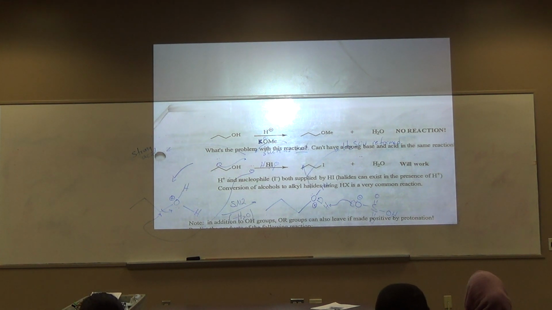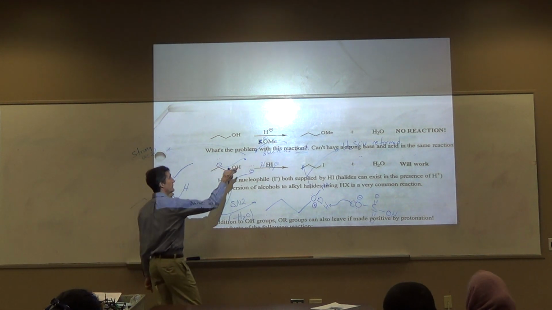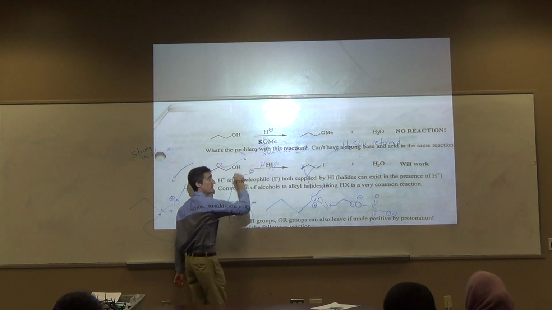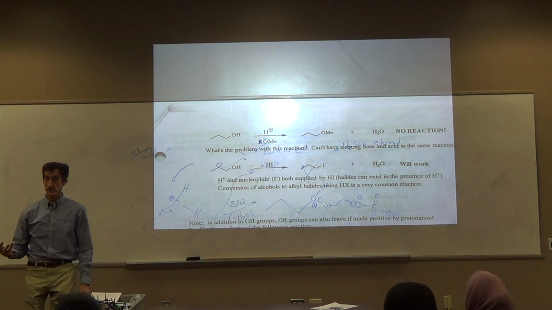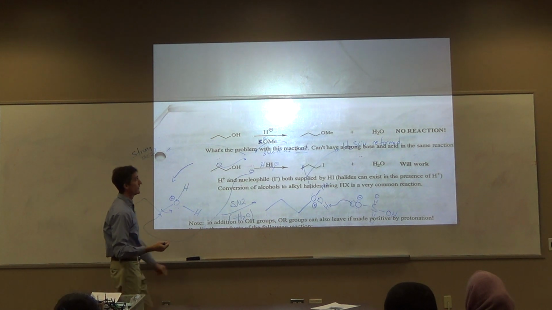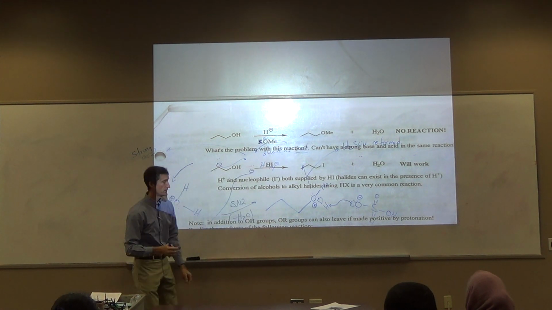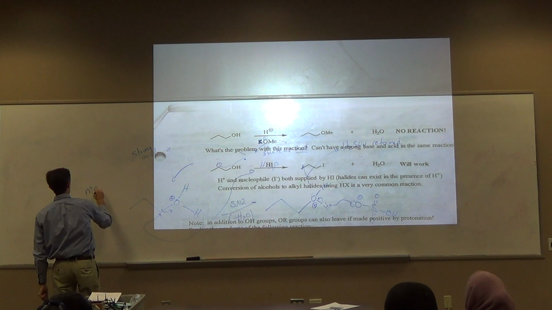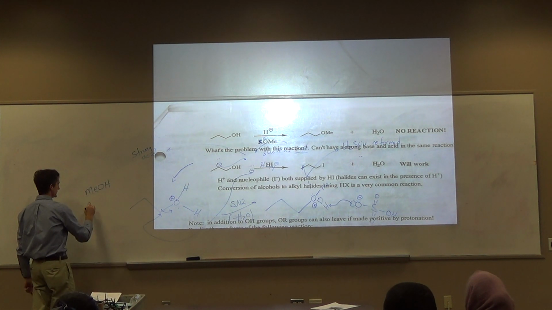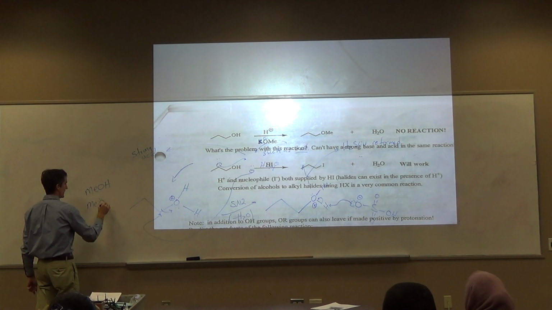You can't have a base in the reaction and then start adding an acid catalyst. Those two will just react. Those acid-base reactions are very quick. Substitution reactions take a little time. Period. Okay? Not compatible. So instead, we need to use the neutral oxygen. With the H there. Okay? Don't write this. Just showing you that you've got it there. Right?